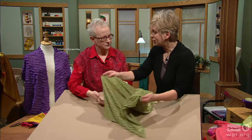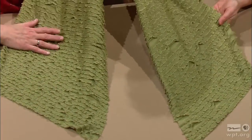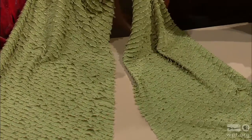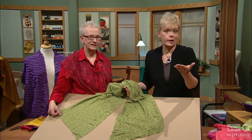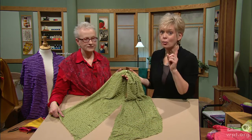And you didn't even need to finish the edges. That's really a nice part of it, Nancy. And it drapes, and as long as you're careful in cutting, it's a great shawl. So, one seam wonders: using a long rectangle of fabric and making a neck hole opening, adding a draw cord, or using a specialty fabric, parallelogram pattern, and one seam.